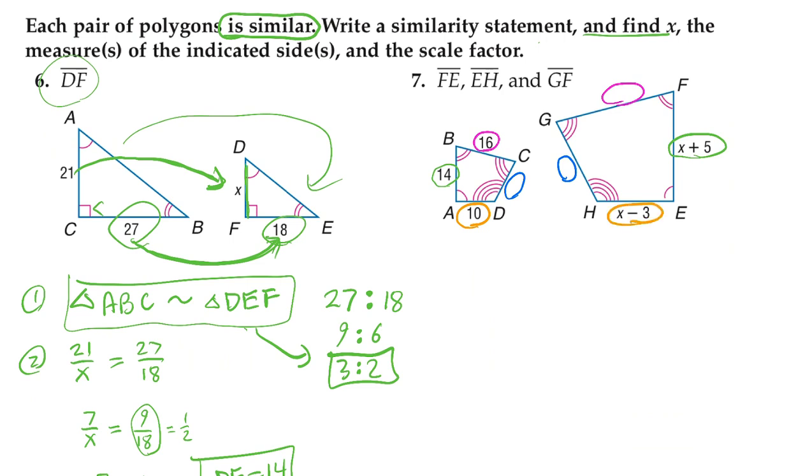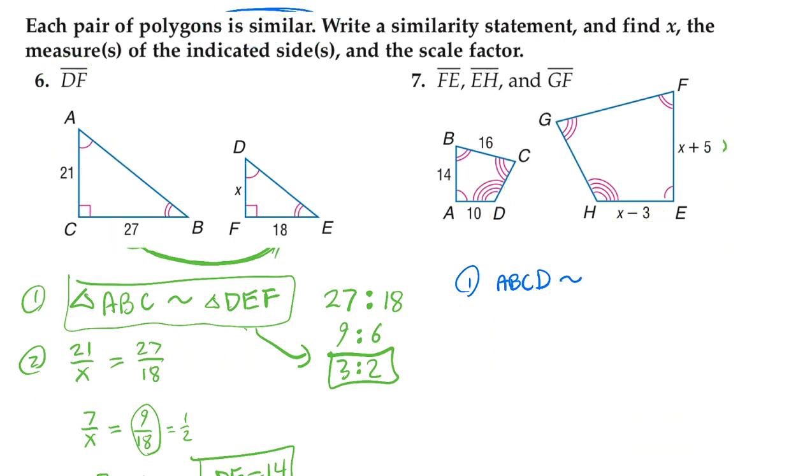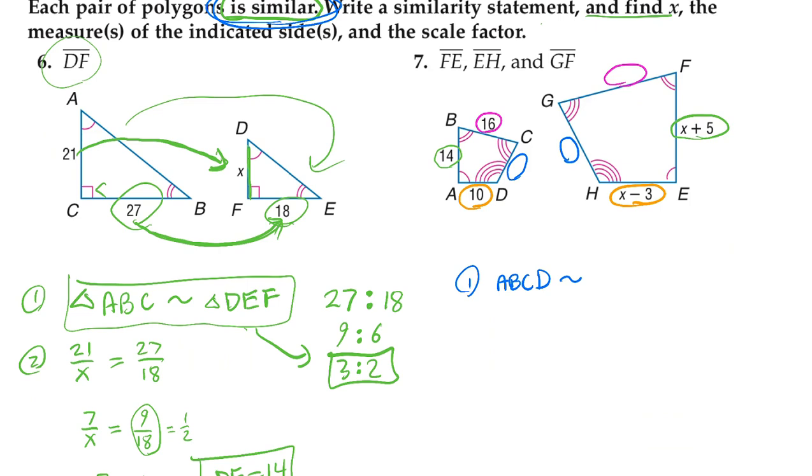All right, so now let's write the corresponding statement. And this was because we're not proving that they're similar. It told us they're similar. All it wants us to do is write the correct order. So I'm going to do ABCD because that's a nice order. Okay, and ABCD is similar to, so from 1, 2, 3, 4. Oh, that's nice. So 1, 2, 3, 4. That would be, whoopsie. That would be this order. Okay.